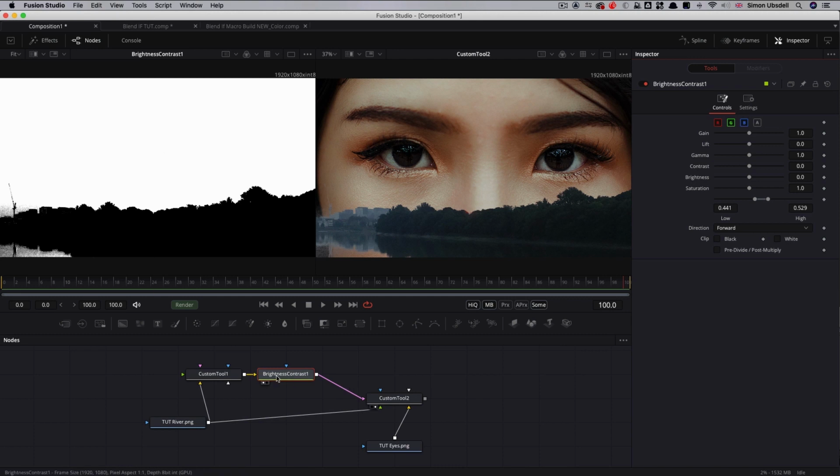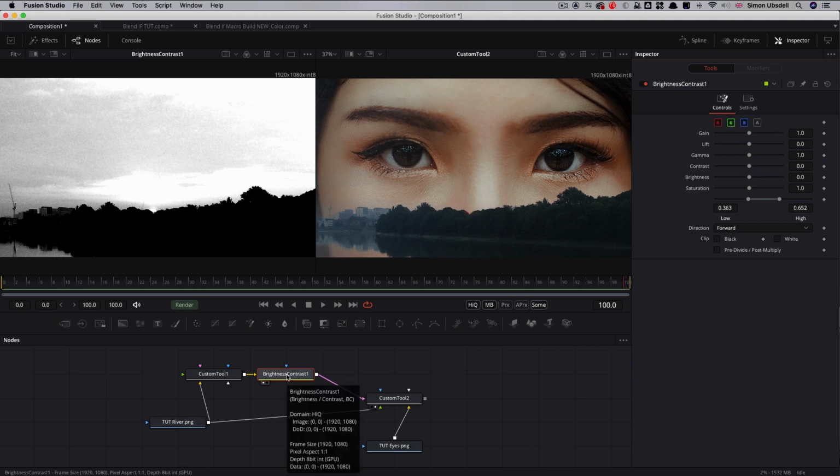So let's talk about this brightness contrast control, because we're going to be building our own control to affect this. And the reason we're going to do it is because although this is effectively compressing the black and white values, what it doesn't do is give us independent control over the feather of these values. Now, there is a tool in Fusion that you could use for this, but I think it would probably be rather cumbersome. And anyway, we're here to learn theory, not just to use the built-in tools. So let's discard this brightness contrast and build our own.